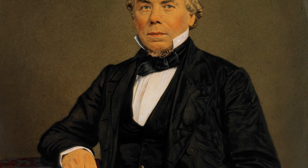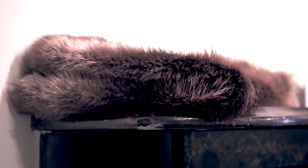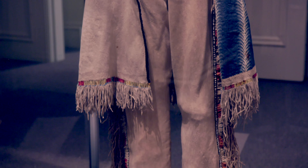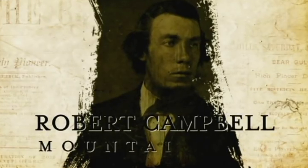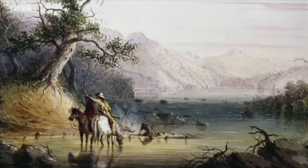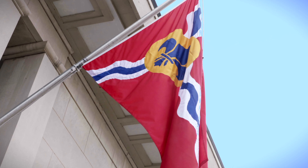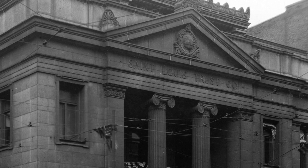Robert Campbell came to America from Ireland when he was just 19. A bookkeeping job with a fur trading company brought him to St. Louis, but it wasn't long before Campbell became a trapper himself, spending 10 years hunting beaver in the rugged Rocky Mountains. This 2018 BBC film documents that part of his life, but Campbell would go on to become a leading citizen of St. Louis, moving from selling furs to dry goods. He owned ships and ran banks.